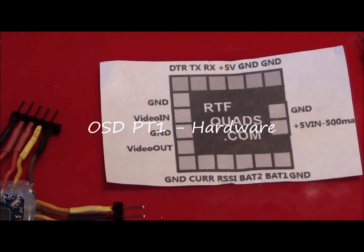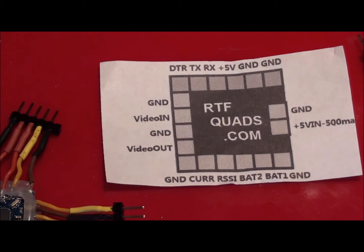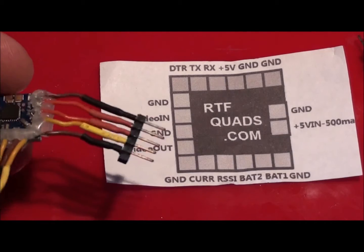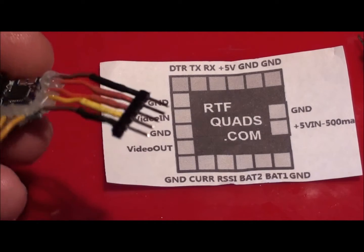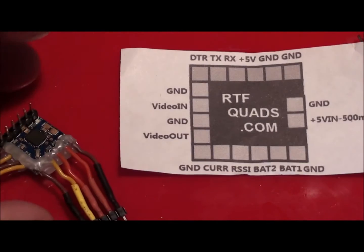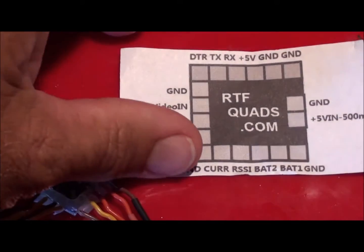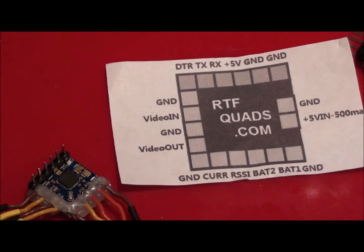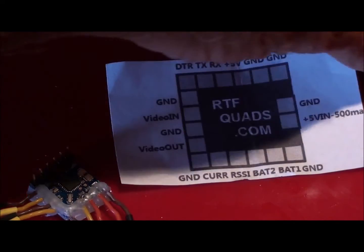I'm going to do a little video on OSDs. I have found these to be quite a problem in the past - a lot of information out there, you've got to grab bits and pieces. And again, this is all my opinion, you've got to grab bits and pieces and try and fathom out how it all works. There are lots of issues with it and a lot of information on the net about it, but let's jump into it.